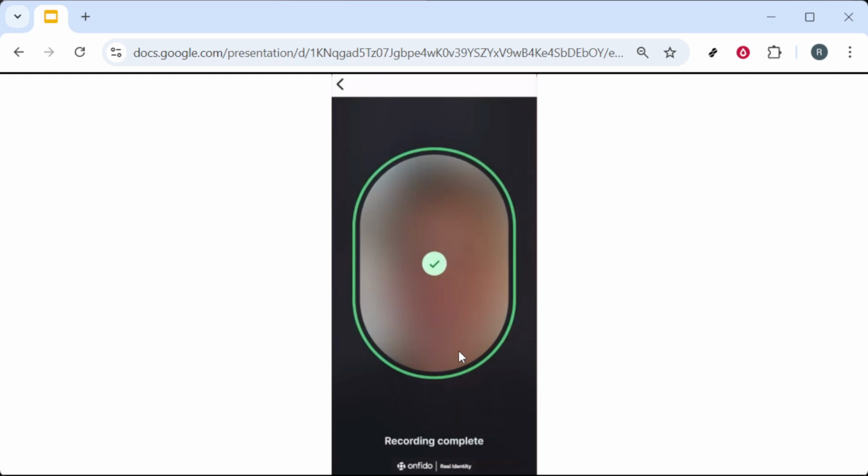The verification has been submitted. The app will process everything in the background. If anything isn't clear, it may prompt you to try again, so keep your ID nearby for a moment. For best results, make sure the information you type matches your ID exactly and that your photos are bright and legible. And remember, keep your personal details private and only enter them within the app.